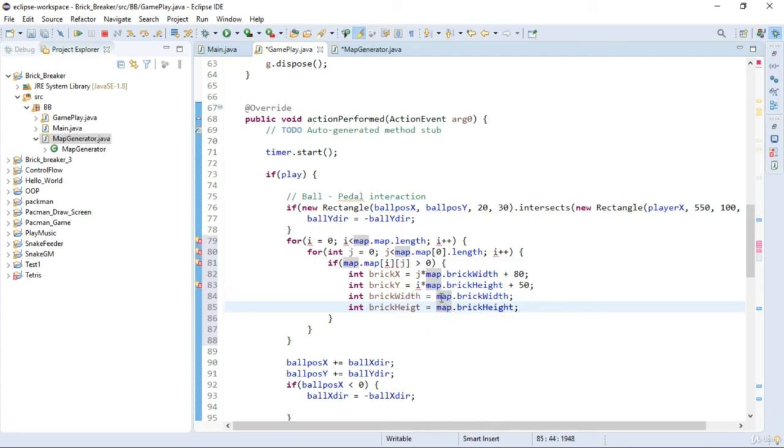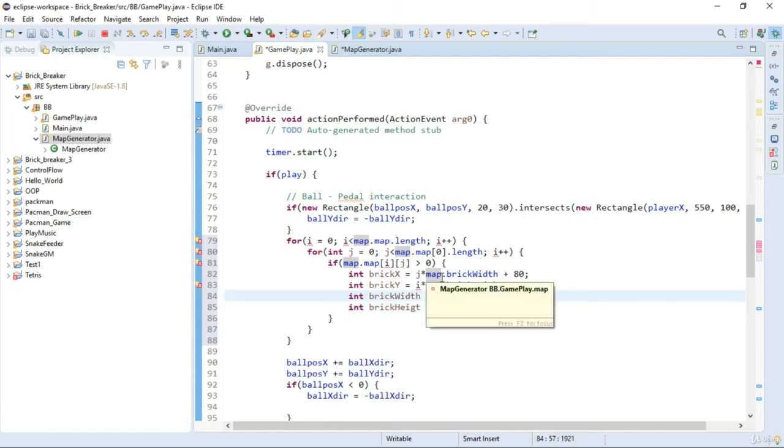So if I hover over here, you can see map equals 0. This means that the map keyword represents the object generated here. This is not our matrix. So when I do map dot, I assess the attributes for the map object from the map generator class.